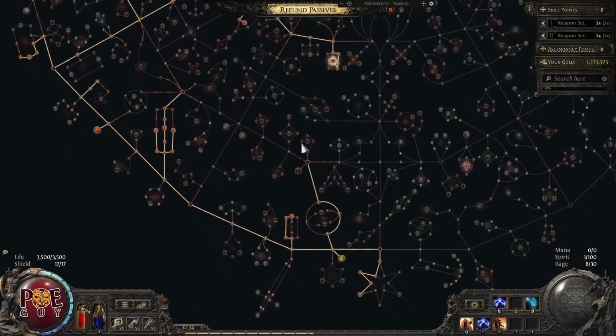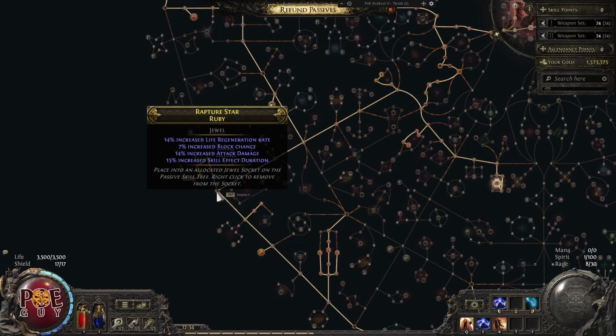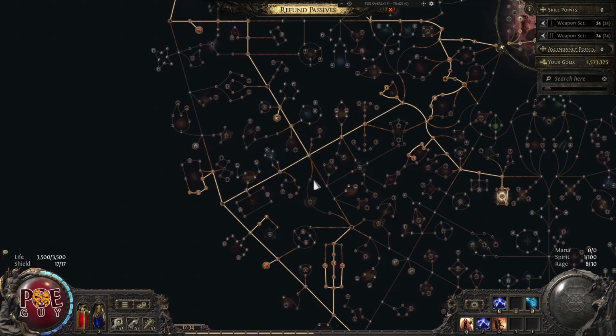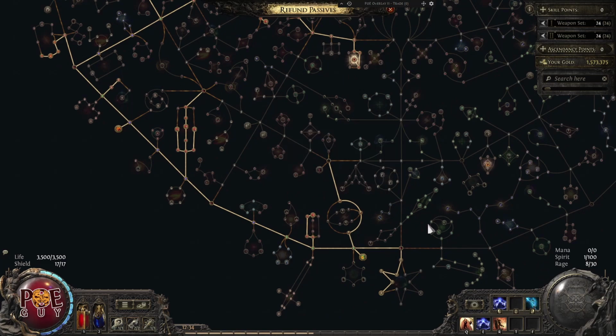And lastly, if you noticed, I went for a lot of jewel sockets. Inside we want to put rare jewels that will give you increased life regeneration and increased block chance until you have your block cap here. So if you're struggling with block chance, no problem, you just put a lot of rare jewels with these modifiers.